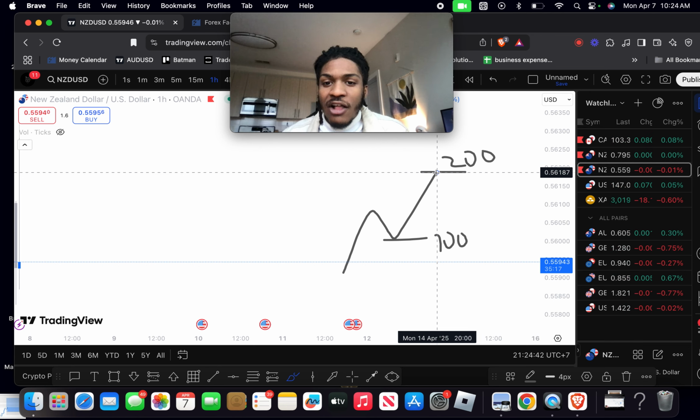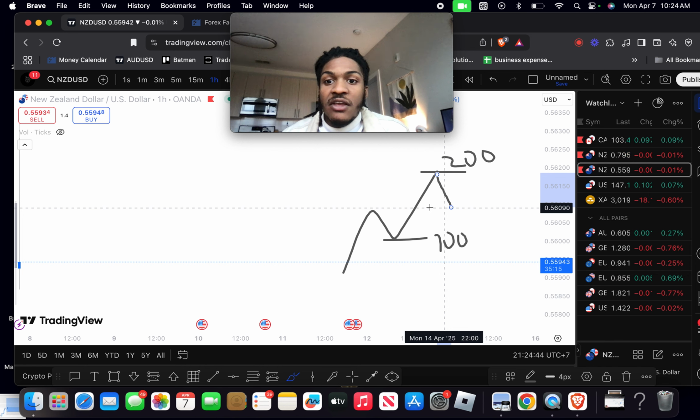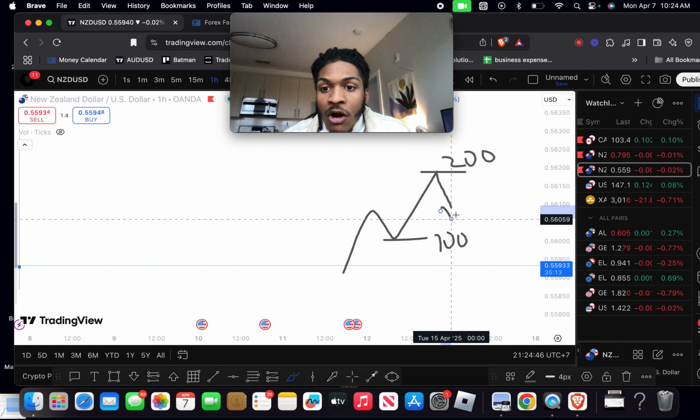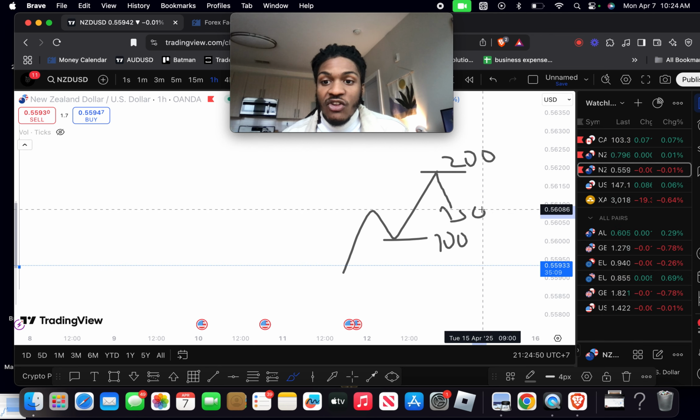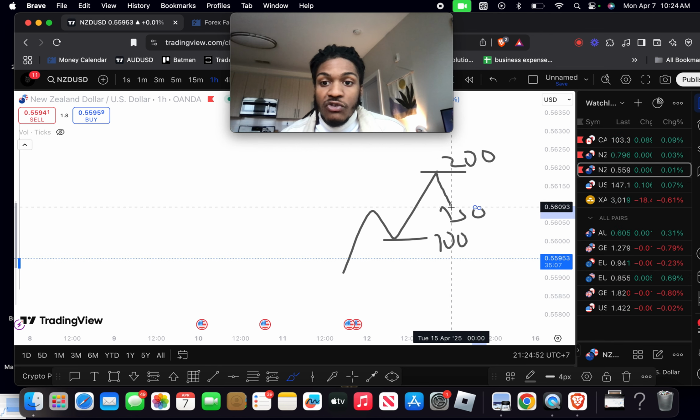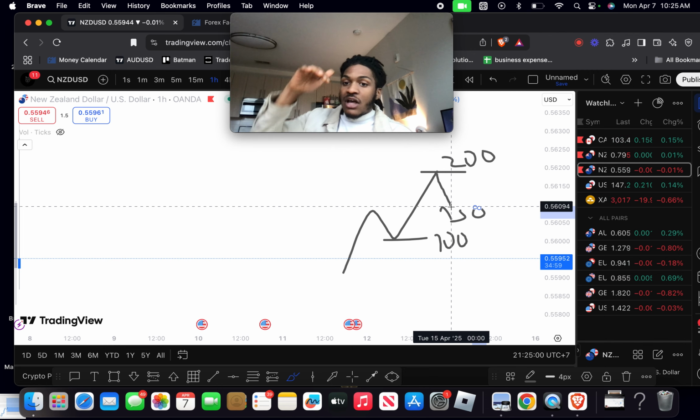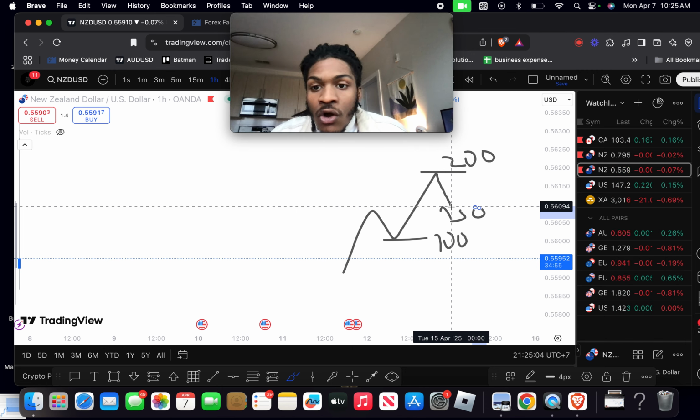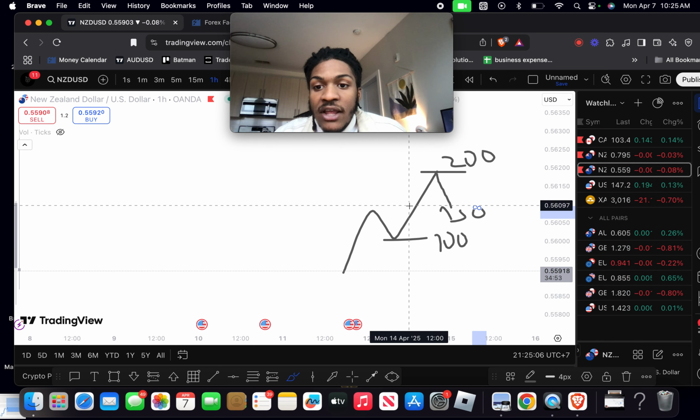So let's say it's at $200 and wait for it to drop to like 150, which would be right in the middle of our range here. And that's the minimum you want price to drop as a supply and demand trader to trade. So if you're buying, you want price to drop at least 50% of the range. Because sometimes it does that. Sometimes it doesn't come all the way down to the bottom. Sometimes it comes halfway and then reverses. So the minimum would be 50% of the range.